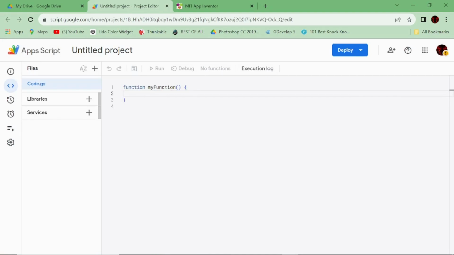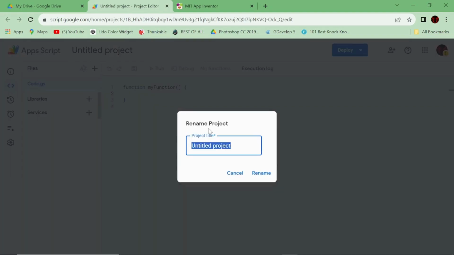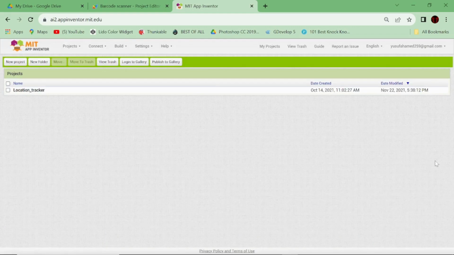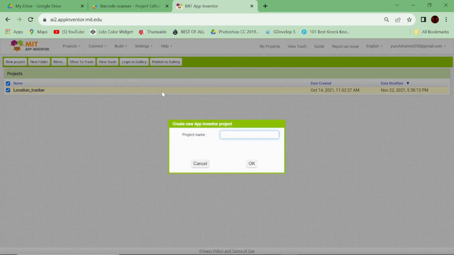Okay, then let us name this project as Barcode Scanner. Let us just continue this to create a new project.